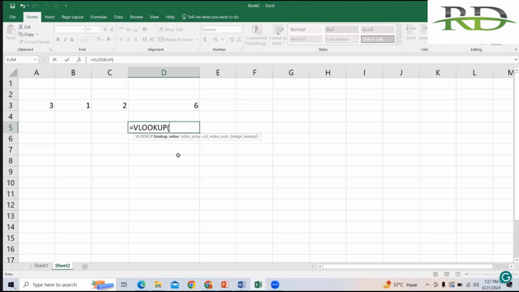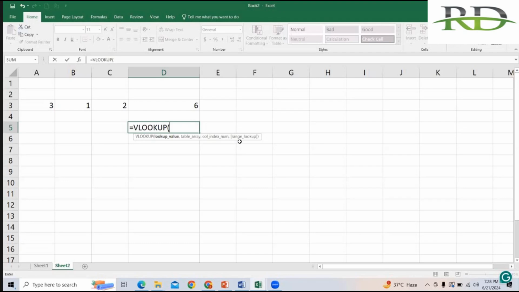So all the values that are not in a bracket are compulsory, which means that to use the formula, we have to feed it a lookup value, a table array, and a column index number. But if we do not provide range lookup, the formula will still work. We will see later how to use the formula.